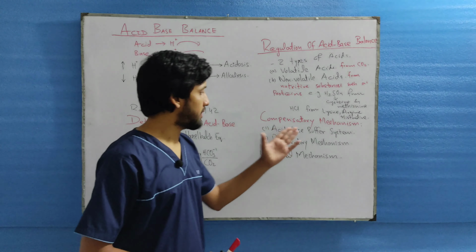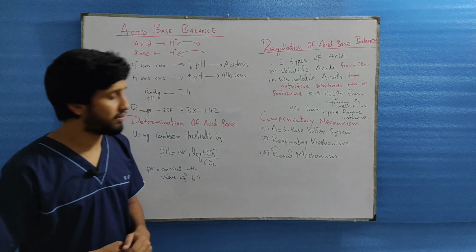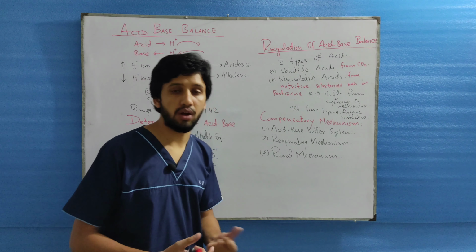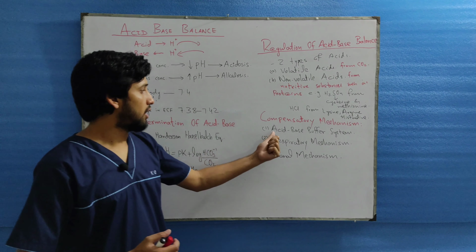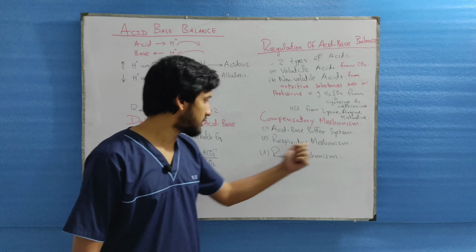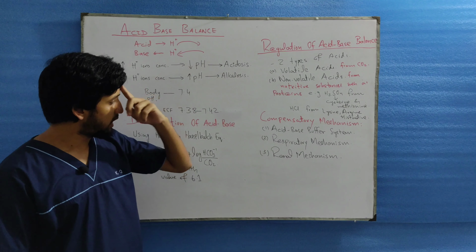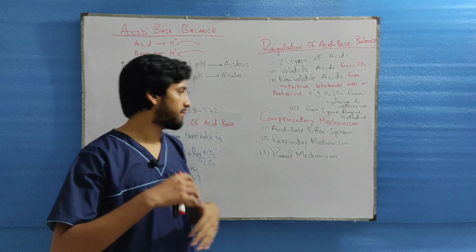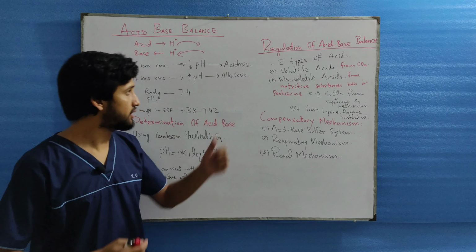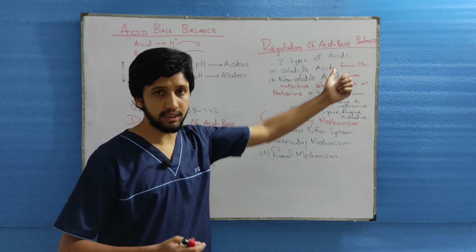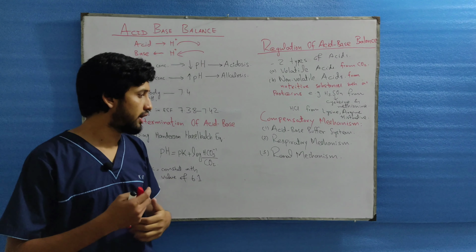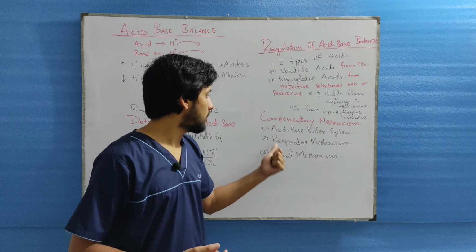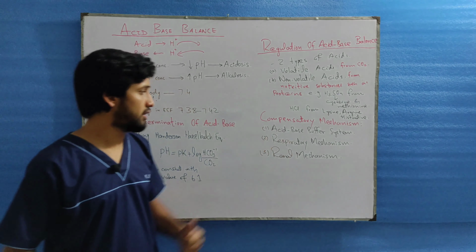Number one is the acid-base buffer system. The acid-base buffer system is the system which resists the change in the pH of the solution. So this acts by resisting the change in pH. Next is the respiratory mechanism. The respiratory mechanism performs its function by eliminating CO2, because CO2 is a source of volatile acids. We are respiring continuously and the CO2 is eliminated from the body. This is how the compensatory mechanism of respiration acts.